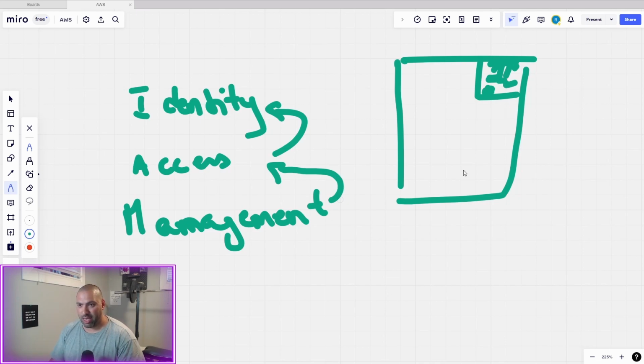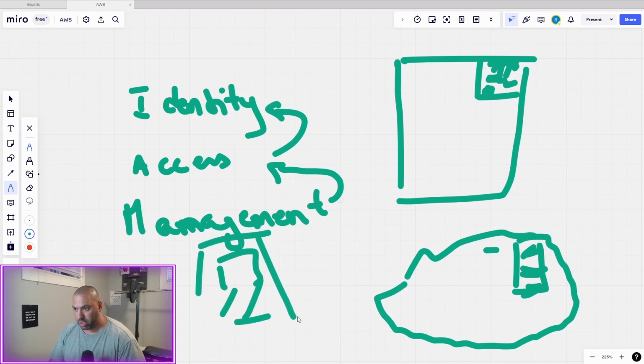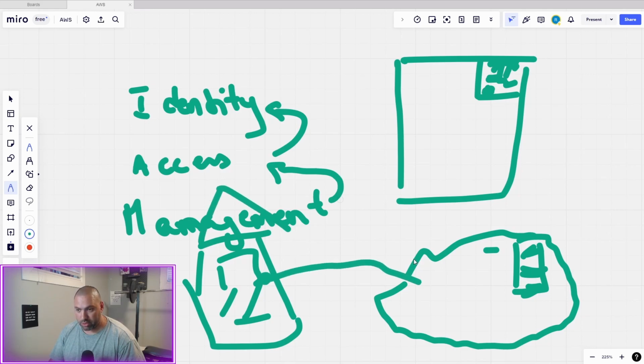But now everything's in the cloud. Yes, this is supposed to be a cloud, and the cloud basically has data centers. And everybody out here, like I am doing this on my own computer in my own house. That's my house, which I'm drawing. And now I have access to this. So we need to limit who has access to what, in short, or in long. So that's the problem that they're trying to solve.